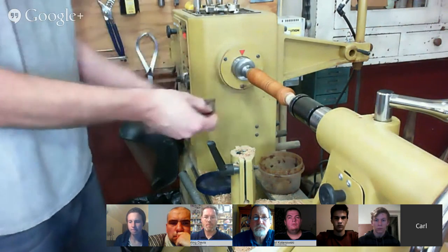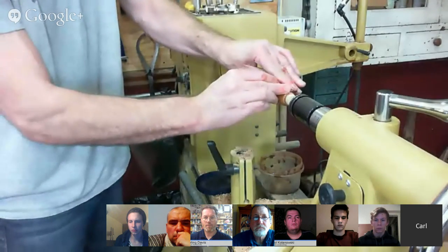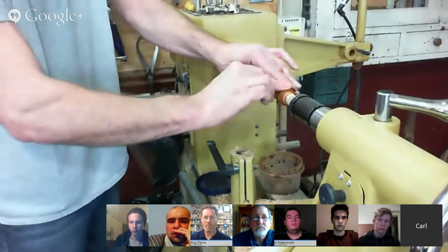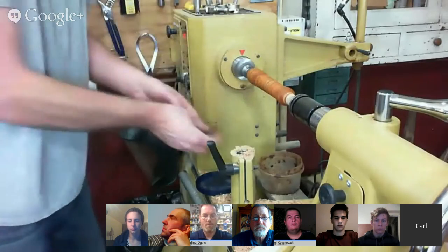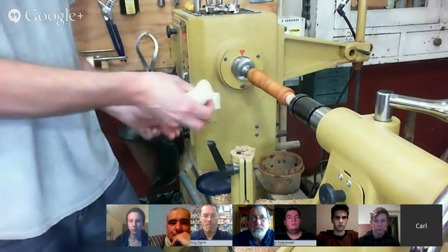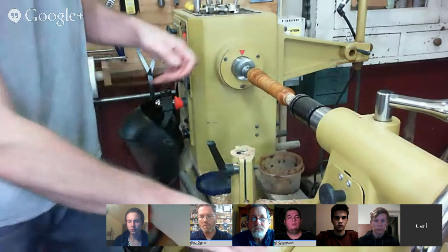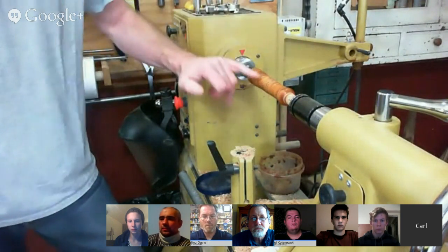You see that? Same thing. I reverse the lathe and send it back the other way. Then I wipe off the excess oil between each grit, just like that. You can kind of see, I just love the way the oil brings out the wood grain. All right, so that's basically all I do.